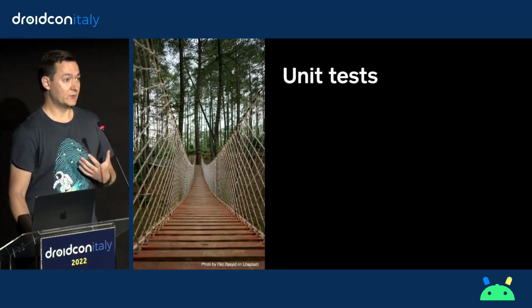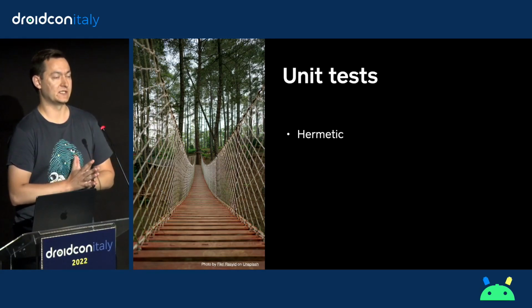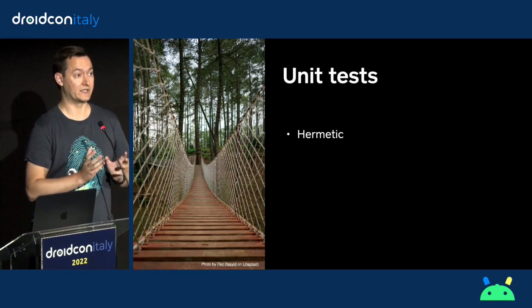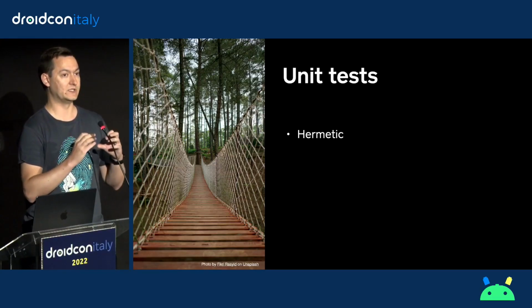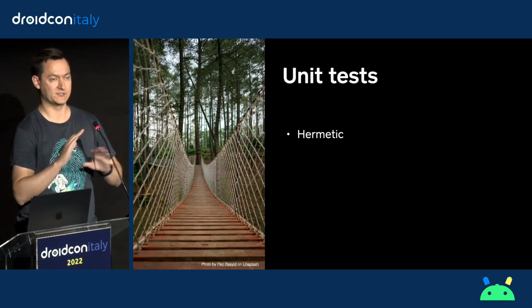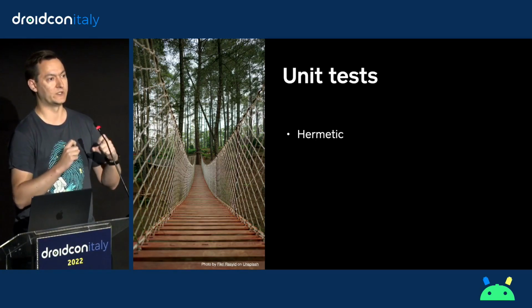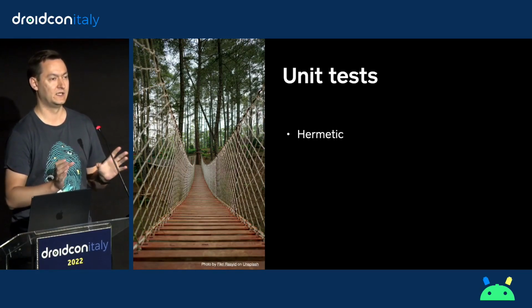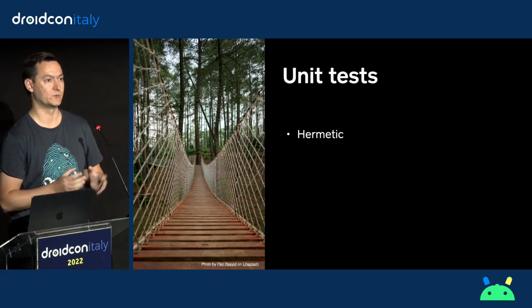All right, so we'll start with unit tests. And some of the properties of unit tests, as I mentioned, they're supposed to be hermetic, which means that when you're, say, testing your presenter, you're only testing the presenter. So everything else that the presenter works with has to be mocked out or faked out. So the test only focuses on one single class. Everything else should be substituted by test doubles. This is very important because whatever the failure is, we want to make sure that it comes from that specific component.